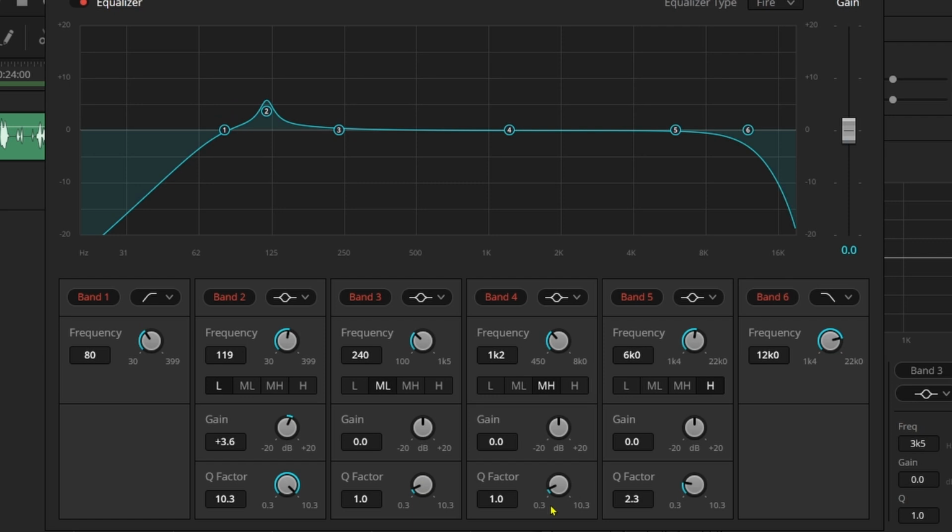So 10.3 is narrow, and it just gets wider. I typically set it at 5 when I'm done, but for right now, we want these both at the maximum. You can sweep through the frequency range by using the knob, or you can just grab it and move it around, but I would keep it all the way up to the top, and we're just going to go left to right.